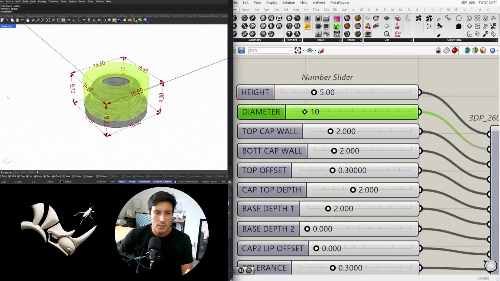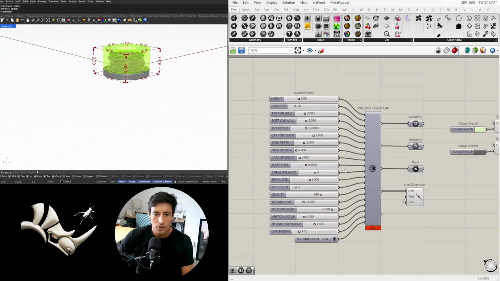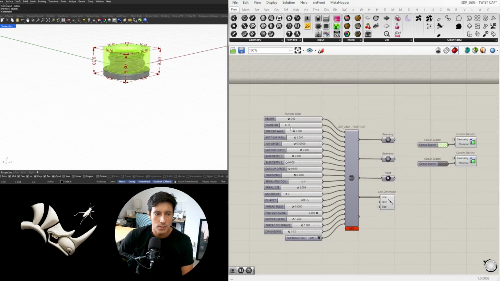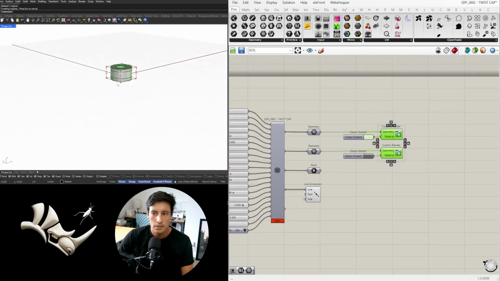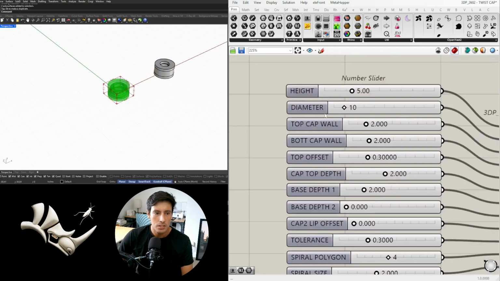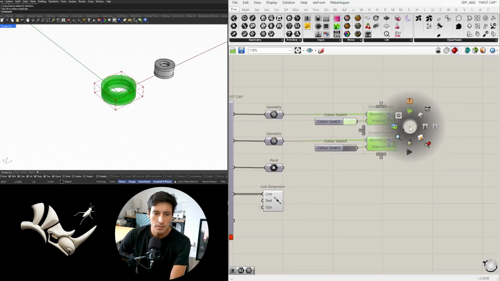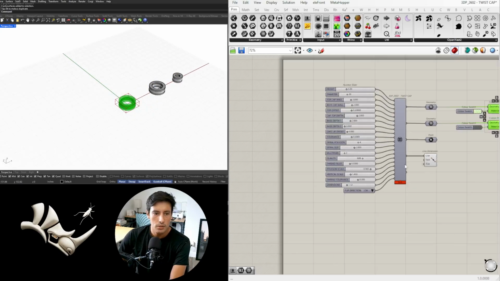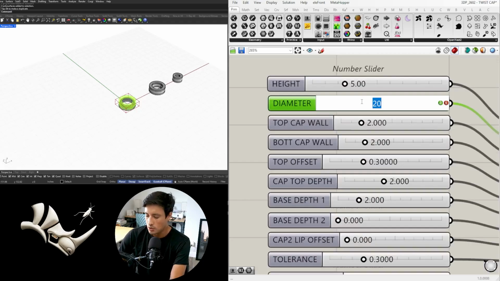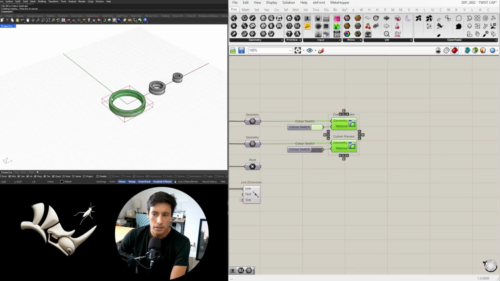And so I actually decided to do this here. I'm going to create a few iterations and show you how I use this. So basically I just changed the diameter to 10. Now I'll go here and just bake this one and then move it over this way. And now I'll change the diameter to 20 and then I'll bake this and move both of these over and just keep doing that. Let's just go back over to 50. I'll take these two, bake them.